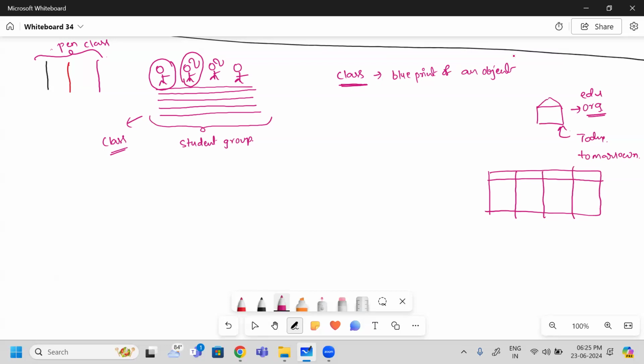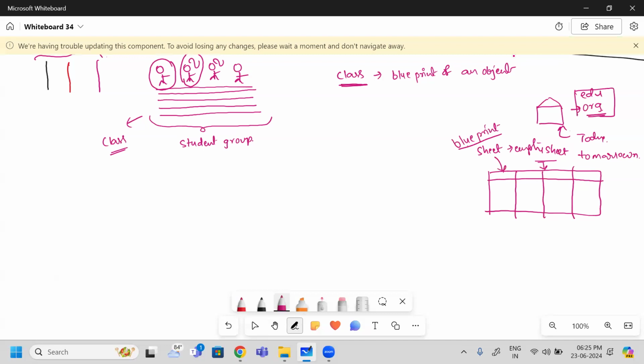For joining, prepare one sheet. This is an empty sheet. Are you clear? What does this sheet contain? What is the data you need to collect from the student? That pattern you will write here. So this pattern is the blueprint or not?